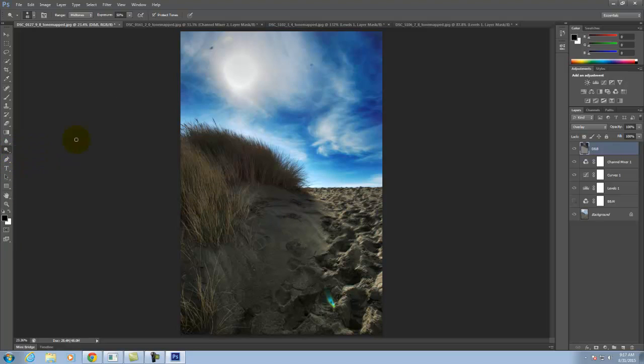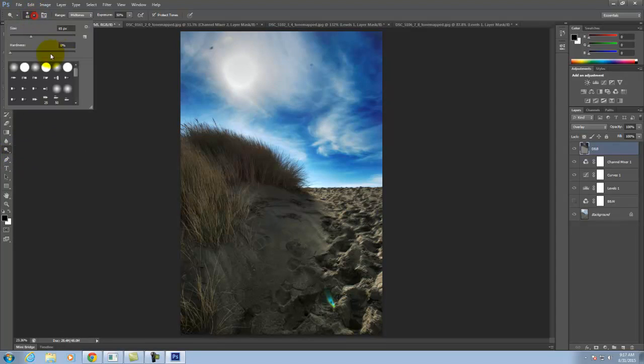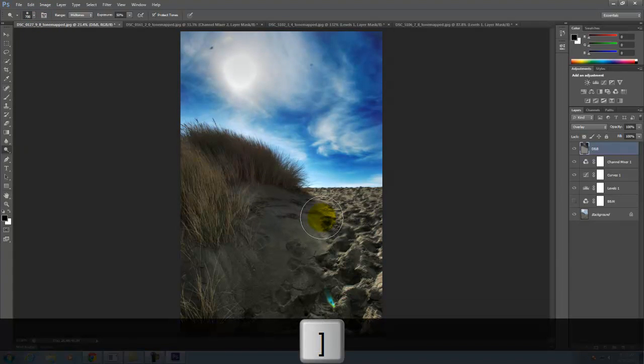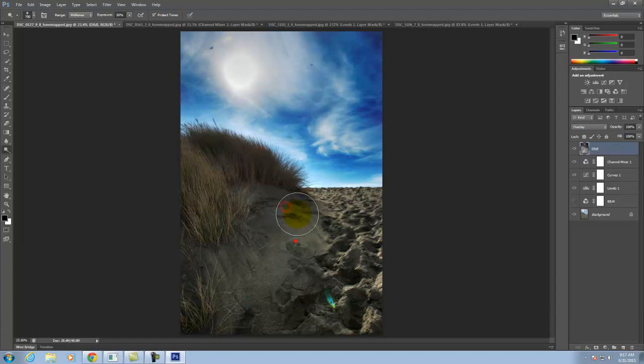which would be the Dodge tool, and this is going to lighten. Again, I have to adjust my brush size a little bit. If I want to use the bracket keys, I could do it that way. And so maybe I want to lighten up down in here just a little bit because it's a little bit too dark. Something like that.